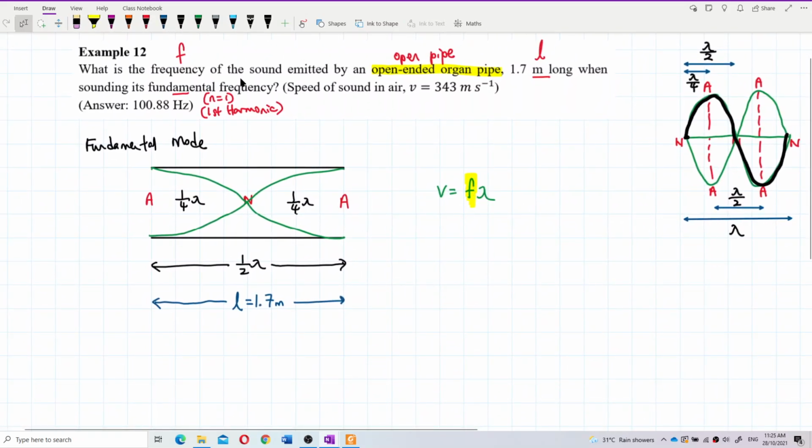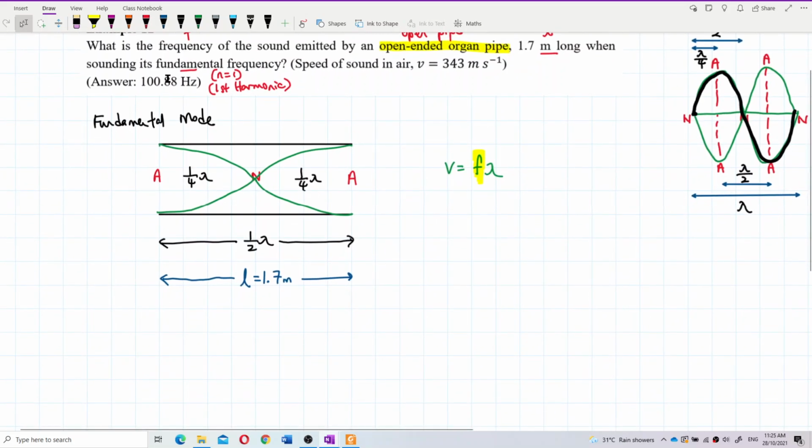Okay, so we know antinode to antinode is half wavelength. So this is the fundamental mode. If it is the first overtone, it will be different already. For the first overtone, you add another half lambda and get another shape of wave. Now we want to find the wavelength for this. The total length is antinode to antinode, half wavelength, or 1/4 plus 1/4, which is half lambda. The length is half wavelength, half lambda.